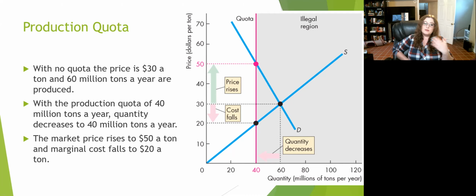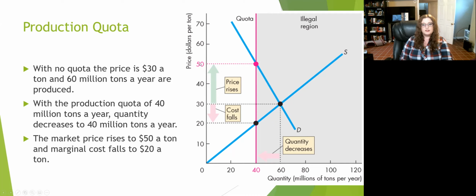That's because when I'm supplying it, I'm not having to pay for all the equipment that I would have had for 60 tons of garlic. I'm only producing 40 tons of garlic. So my cost is actually less than what it would be in the natural equilibrium. And then we continue to trace it up. We see that we hit demand at $50. That's because there's less stuff in the system, right? If we have less quantity, well, the law of demand says that price has to go up. So that means that people are going to pay $50 for each ton of garlic.